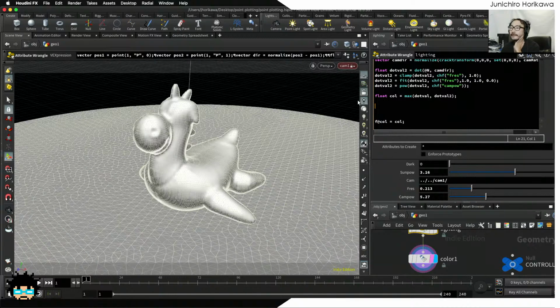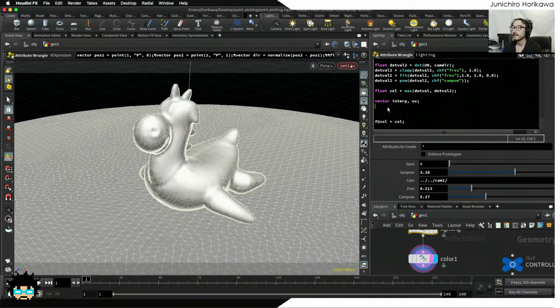What I need is the intersect function. To use the intersect function, you need to first have two output values. One is the intersected position and one is the UV. And then you can get the intersected primitive number in a variable named inter, then use the intersect function.